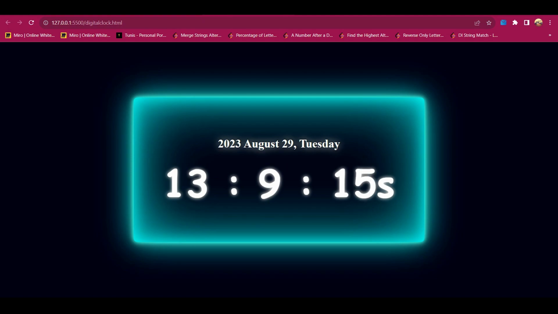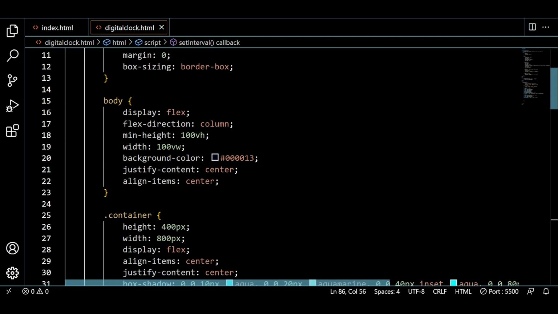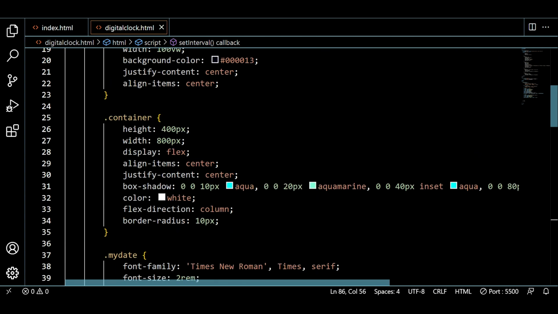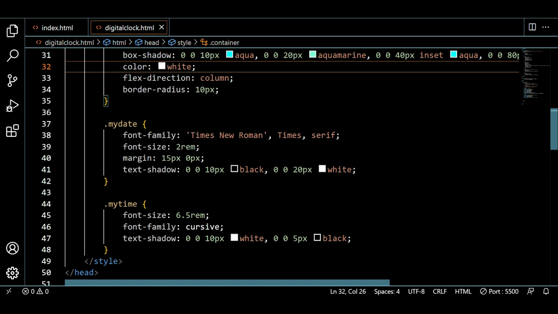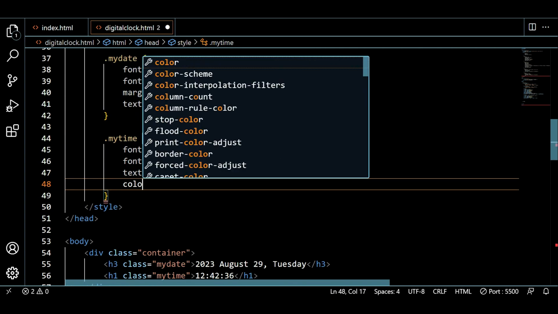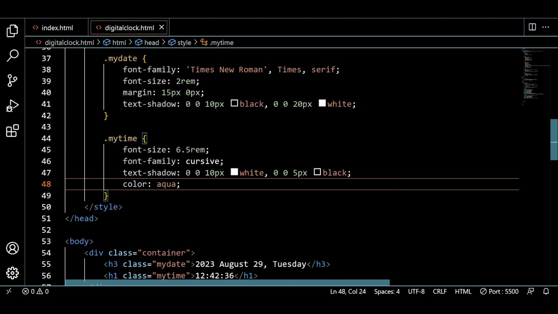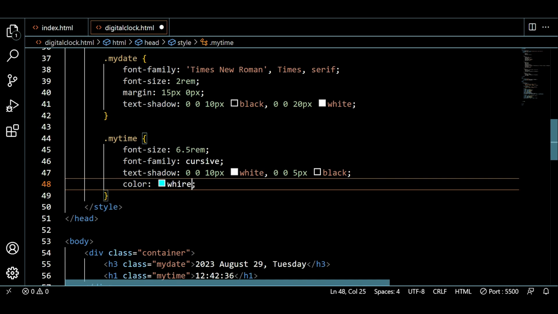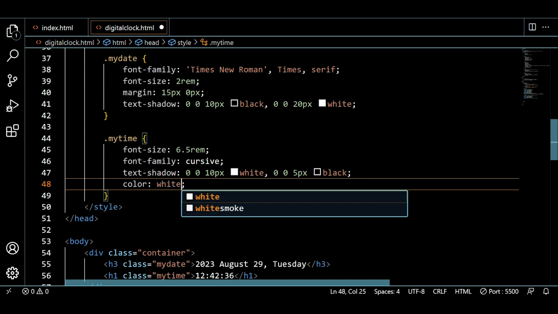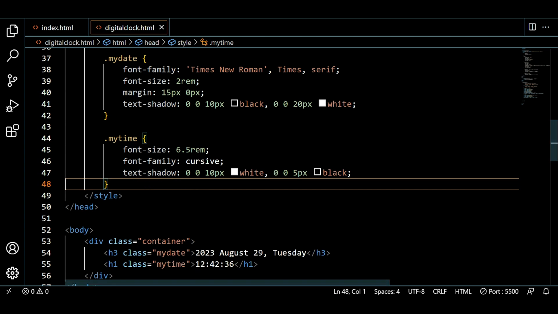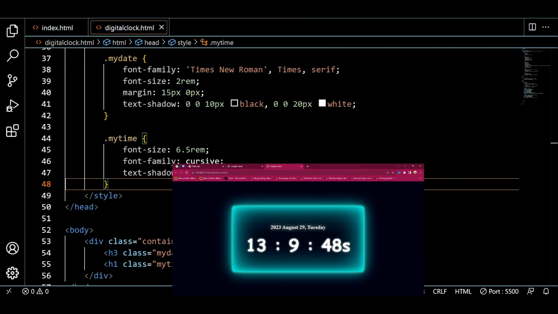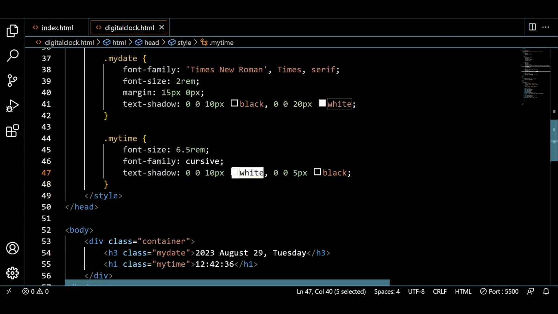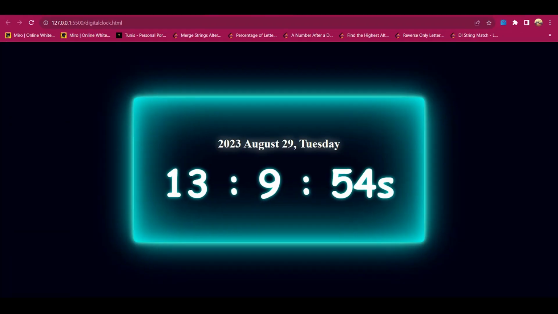If you wish to change the UI, you can just modify it a bit. Like if you want to change the color of this, you can change it. Let's see what it's looking like. So it's looking like this. I want to make sure how it's looking in white. And if I just put a text shadow, I want to change the text shadow. I do not want to change this text color. I want to change the text shadow. So instead of this white, if I try to put a different color here, let's see. So it's looking great and it's looking better.